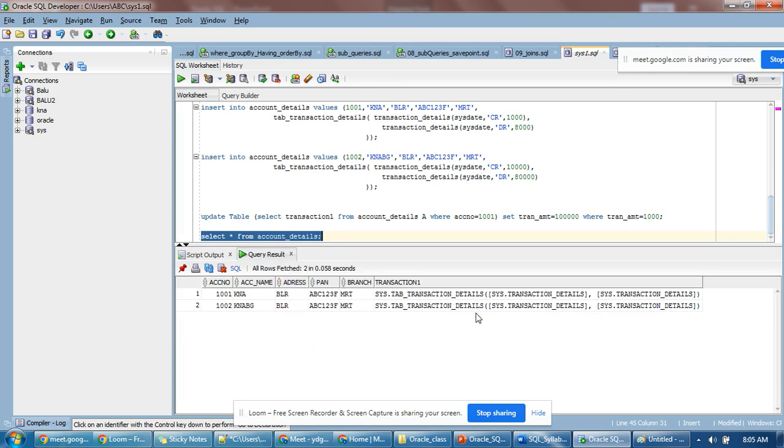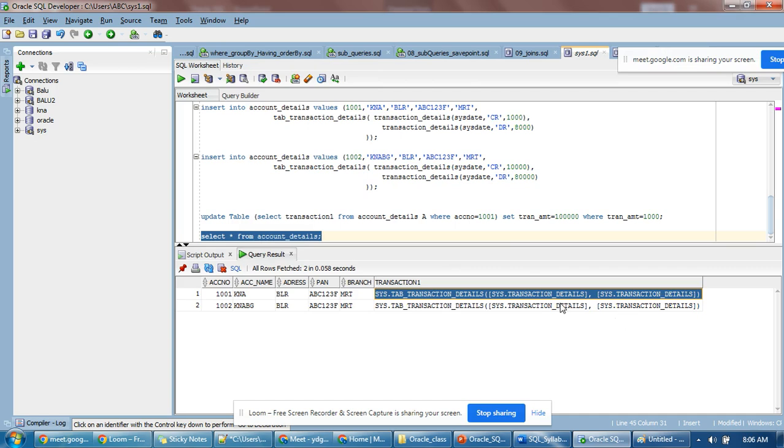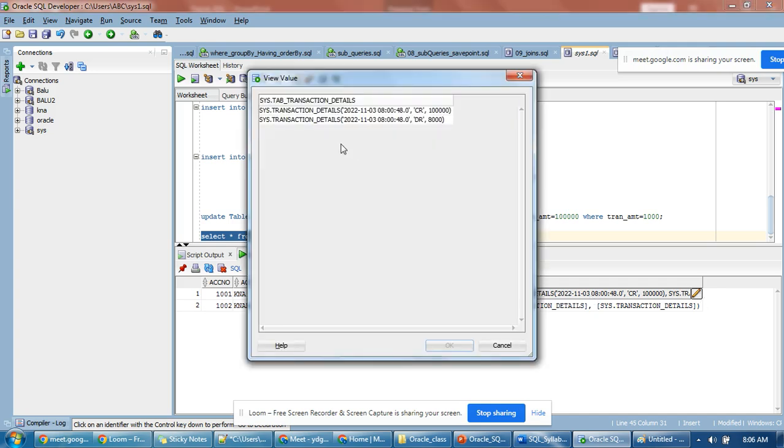Okay, data will be saved like this. Here, under that transaction table, one more table will be there, of type transactional tab transaction type. If you double click, you can see the values. Otherwise, you cannot see them; it will simply show the columns as object types. For that, you have to open it.